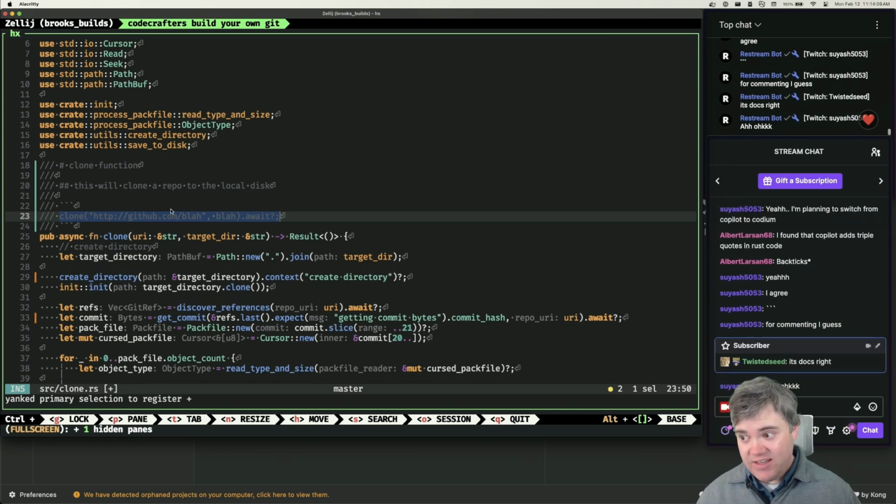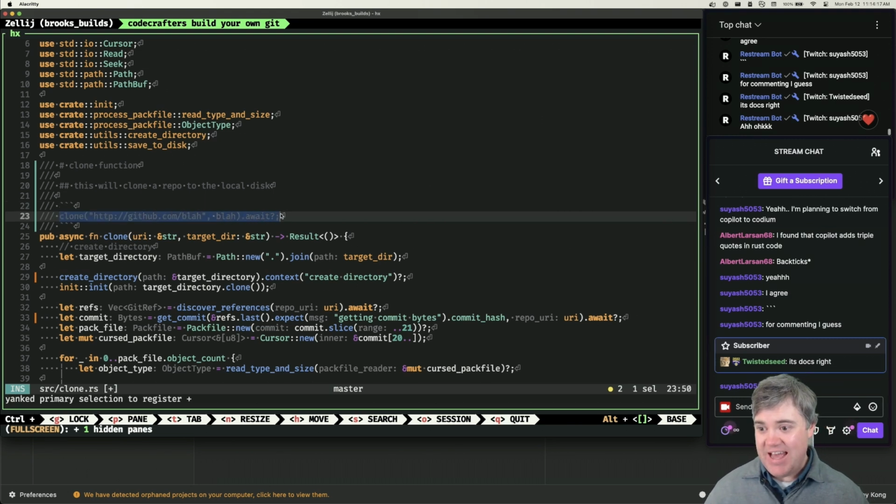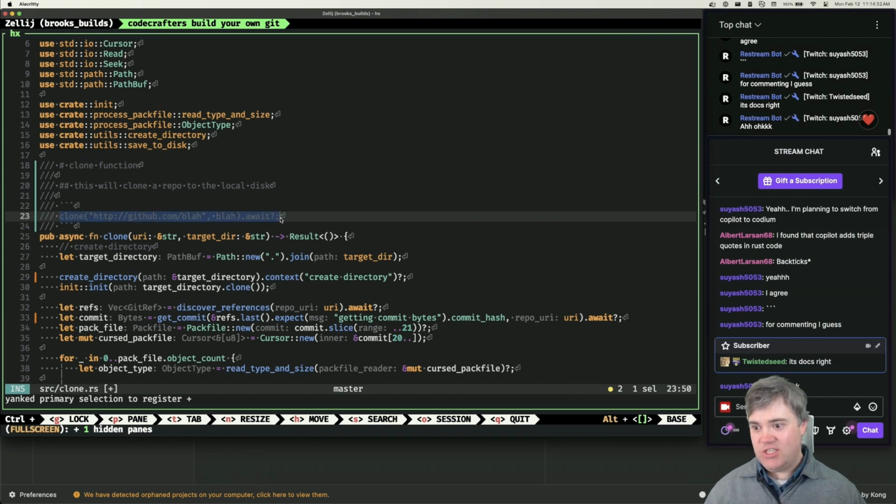I could definitely see that there's a problem here, which is that this is now in the source code, right? It's just documentation in here with the actual code, and now Copilot knows that this is real code. It sees this probably a lot, so it probably thinks that this is valid. And so it's just going to throw it into your code because it thinks that's how it works.